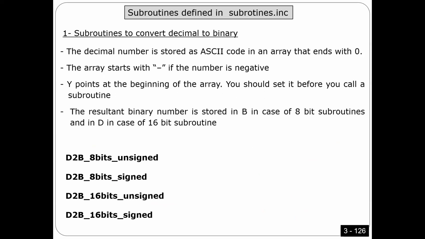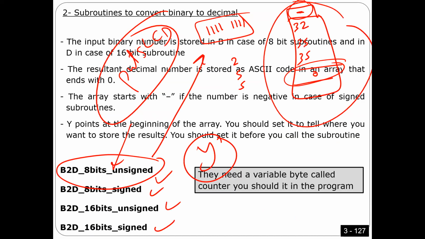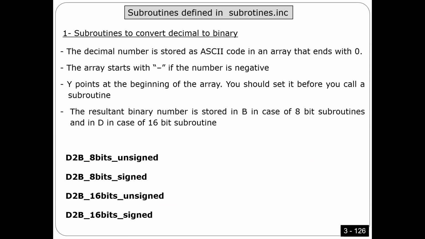So let's see what these functions are doing here in assembly. And also we have some functions in C. I'm gonna explain right now. But for assembly, we have these functions, as you see here, guys. We have 2 for 8 bits, and we have 2 functions for 16 bits. Each one here is signed or unsigned, okay? So what this function is gonna do is actually the opposite of this one. So this one is gonna take binary and give you an array like this one. This one is gonna take the array and give you the binary. Okay, let me clarify.